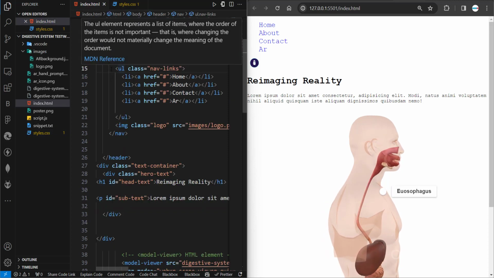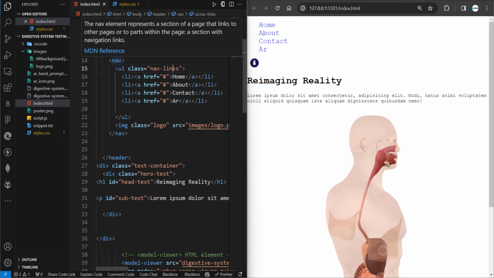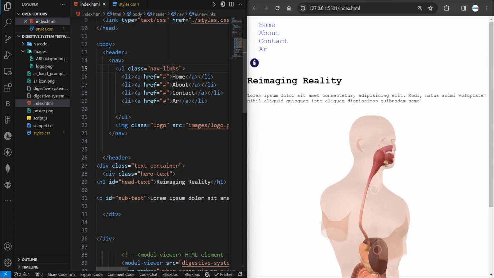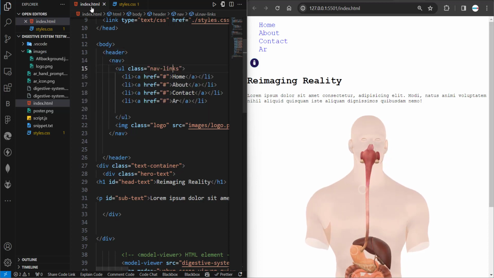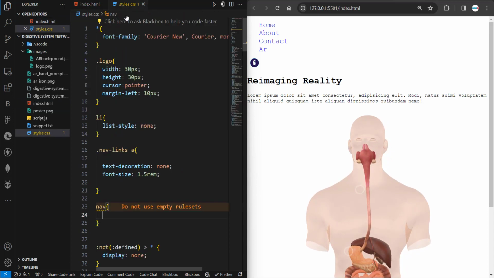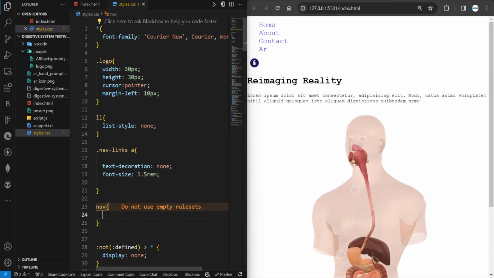Nav is something the browser knows by default. For classes, these are things that we are telling the browser, things that are new to the browser. But nav, header, and body are all things the browser knows, which is why we don't reference nav with a pound sign or a period.